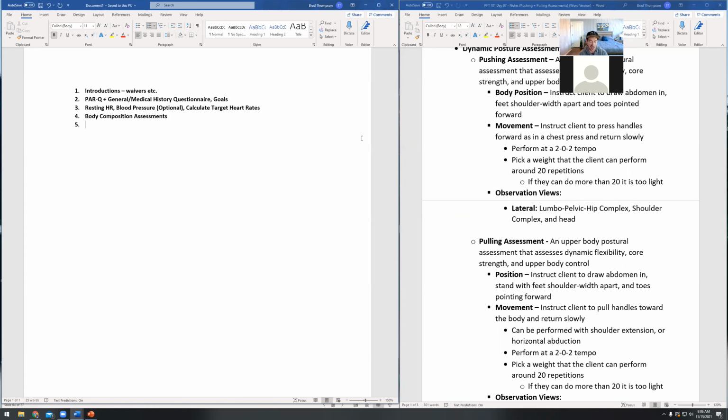If we look at the YMCA step test, which is my favorite to do in a traditional gym setting, but if I've got a senior client or a majorly obese client, then I won't do the YMCA step test, just because it tends to be kind of high impact. So instead we'll do the Rockport walk test. So now we know, hey, those heart rate zones that we calculated earlier, now I know what you qualify for, what zones are going to be best for you, based on how well you perform during that assessment. Then we can move into the overhead squat.